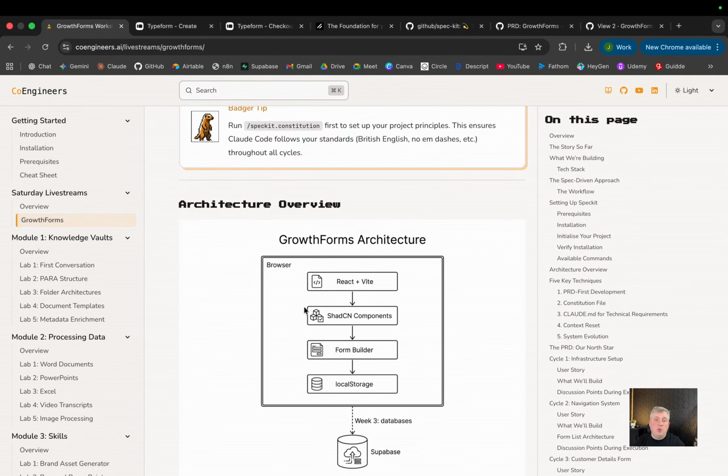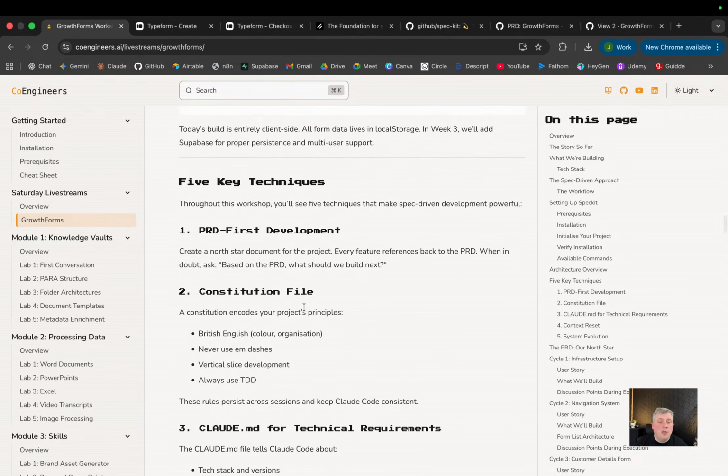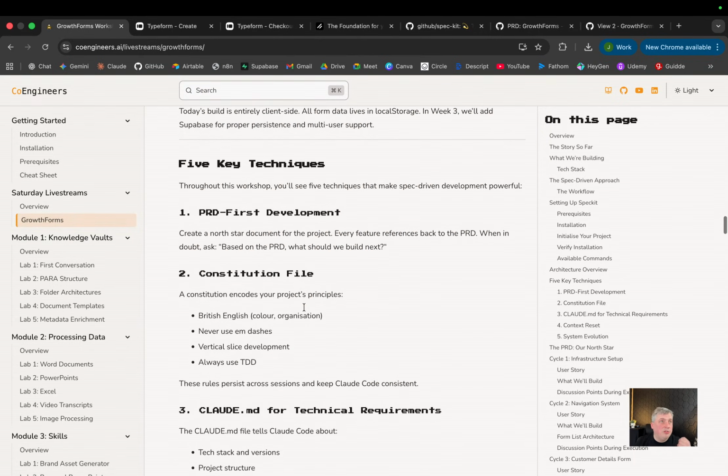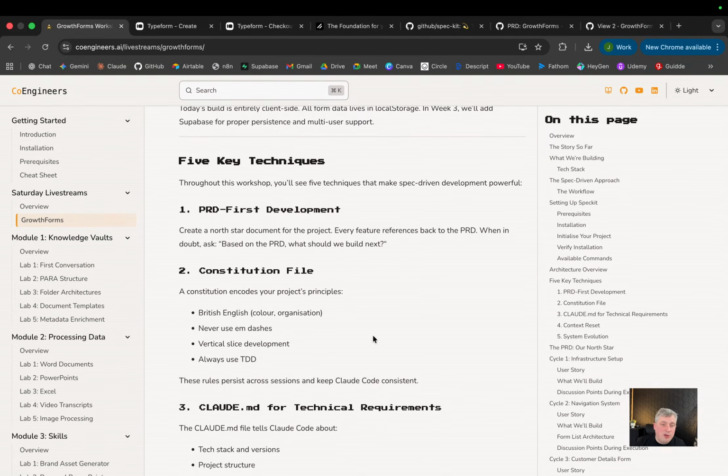So the first thing that we're going to need to do before we start to build stuff is create this constitution file. So the constitution file is just basically the high-level rules of the project. So things like always use British English, things like never use M dashes, things like using vertical slice development, and we'll talk about what that is next week.